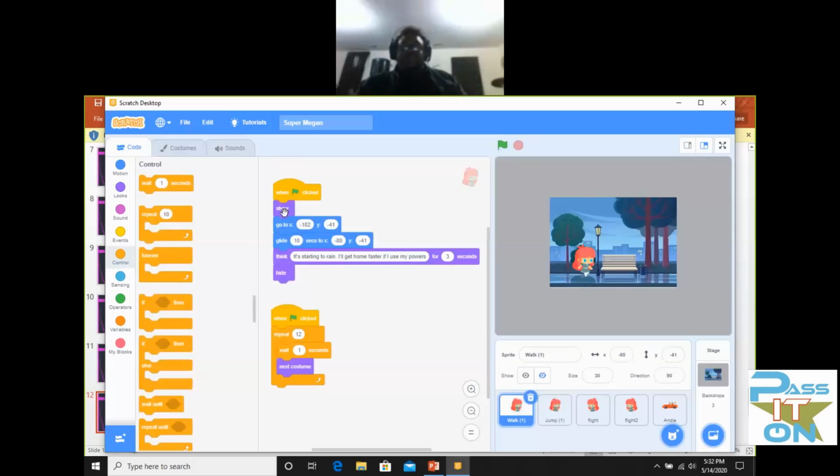And it's kind of a good way to remember. So when this goes, it shows, and this is where she is at the start of the scene. This is where she's going in the scene, and this is what she says in the scene.